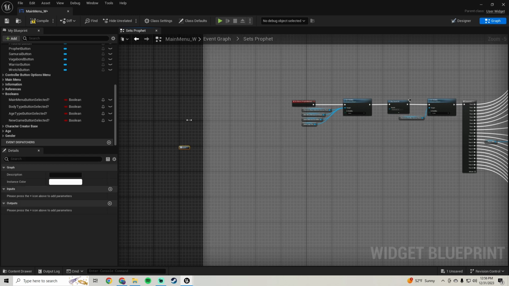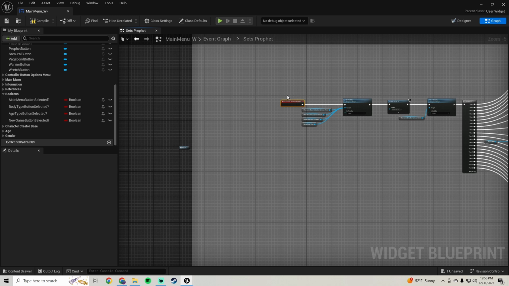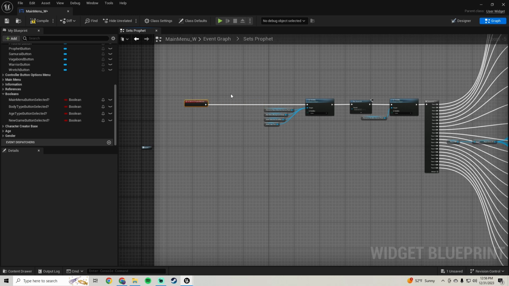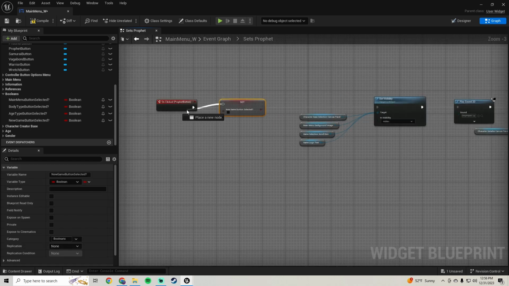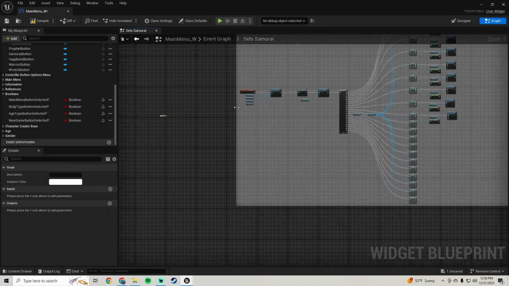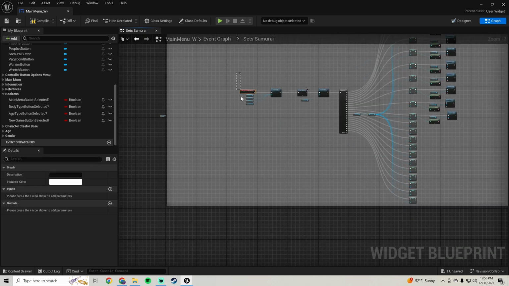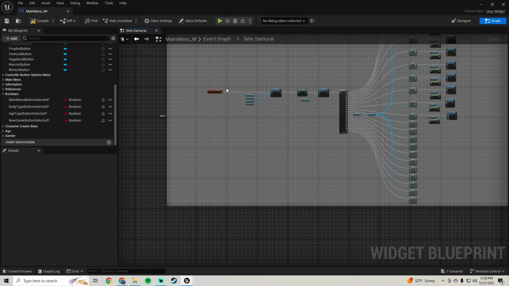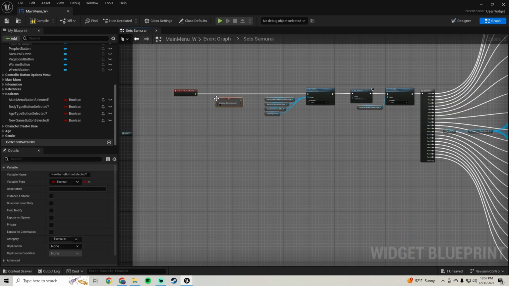Pull it back. Pull the button back. Paste the boolean in. Hook that up. And we'll go back to the samurai. Pull this back. Pull the button back. Paste the boolean in. Hook that up.